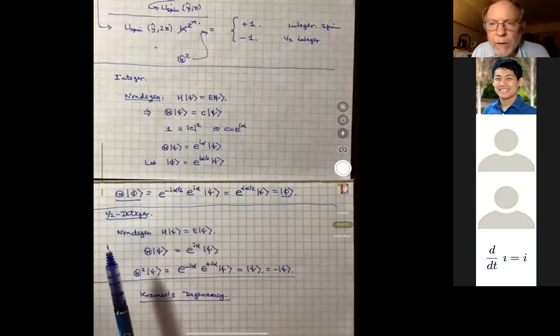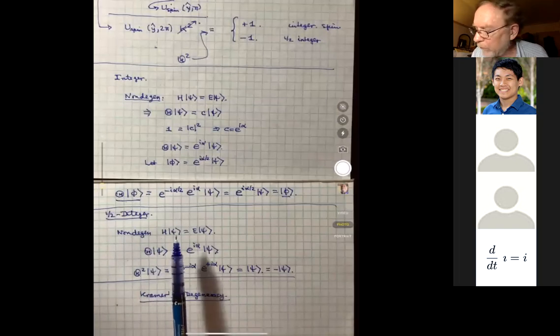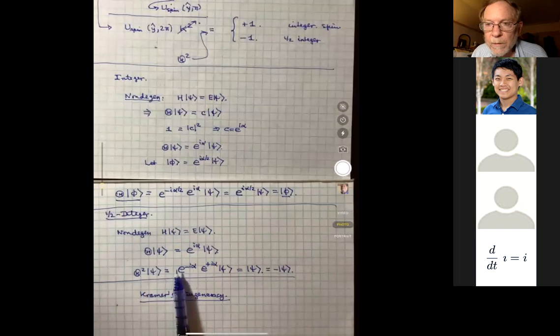In the case of total half integer spin, again, I just start out by assuming we have a non-degenerate energy eigenstate. What you find in that case is a contradiction. In other words, there are no non-degenerate energy eigenstates. All energy eigenstates are degenerate, and that's called Kramers degeneracy. Now, a more sophisticated analysis would show you that in systems with time reversal invariance with a half integer spin, all energy eigenstates have an even fold degeneracy. It's not just greater than 1, but in fact, it's always an even number.